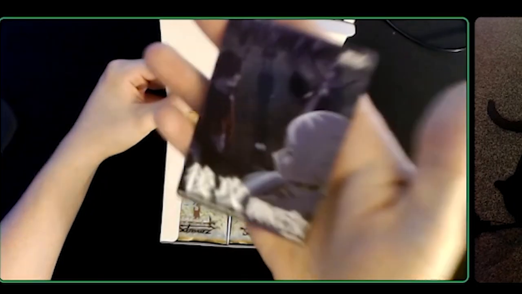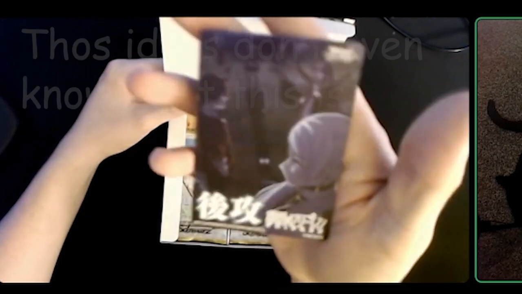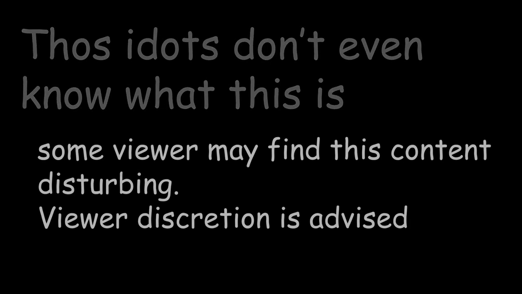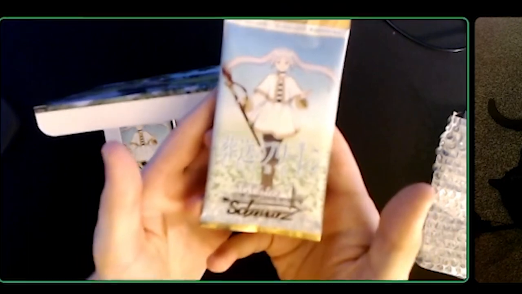Oh, it's like a... I don't know what this is. It's very dark, the art. You know how some packs have instruction cards? That might be a booster, like not an instruction card, but like a booster. Okay. There it is.